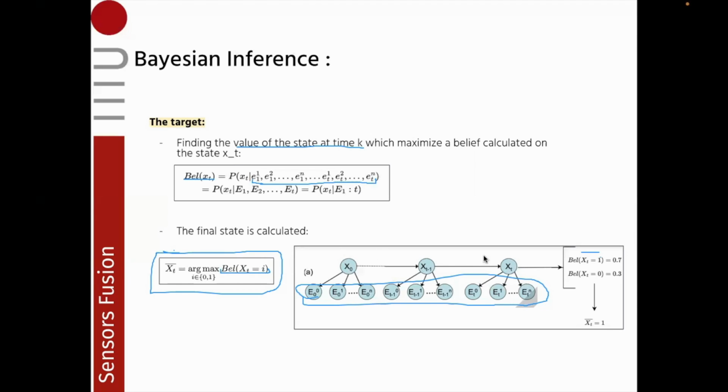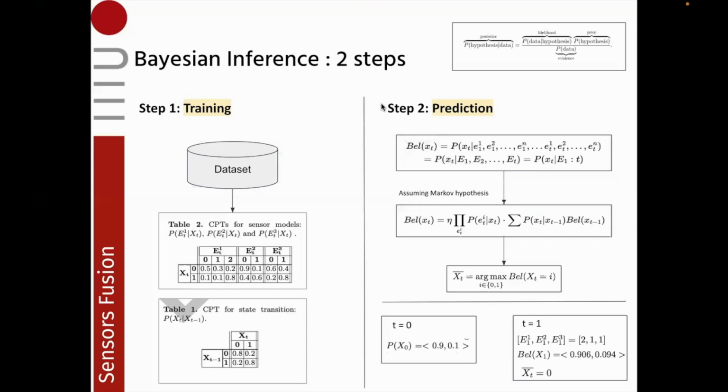And here we see the structure of this network. We have the state x0, which is connected to the state x1, state x of t minus 1, and state x of t. And actually, what is the main problem at this point? The problem is the fact that this function is incredibly complex to calculate. And we will see in the next slide how to deal with this complexity. So in this slide, we are going more in depth in how we can build and use a Bayesian network for our purpose.